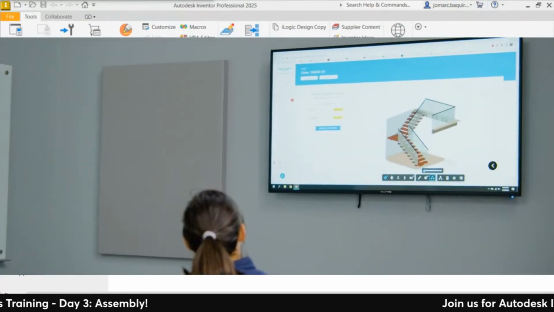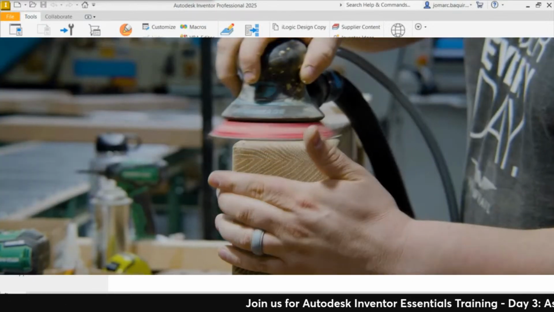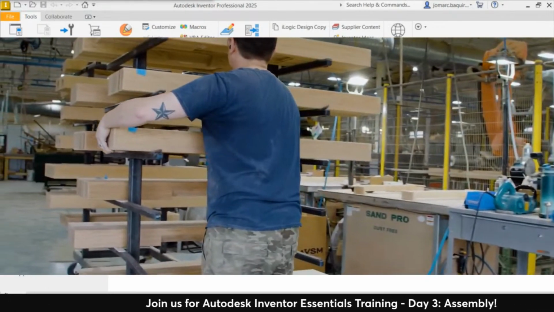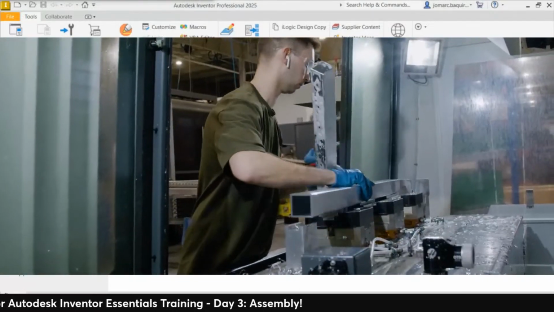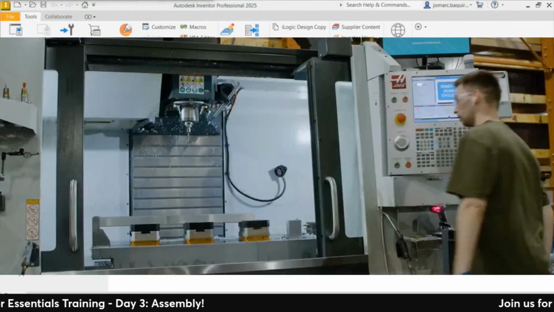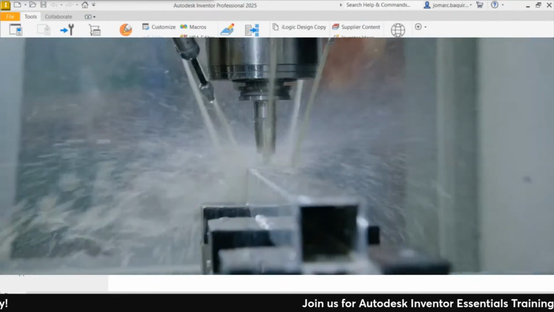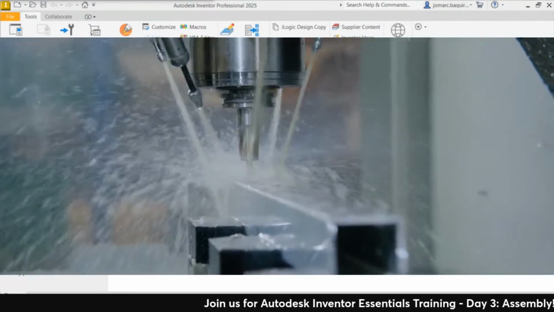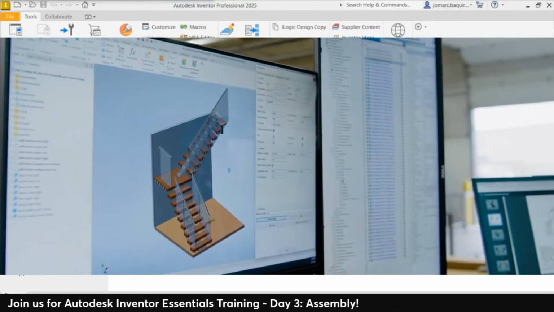This looks amazing. We are now over 10 times the size that we were when we started all of the automation. Then in the next 5 years, we're going to grow from $100 million a year in revenue to $500 million. Automation is critical for scaling at the rate that we're going. We would not be able to do the things that we are doing today and looking into the future without the Autodesk tools.